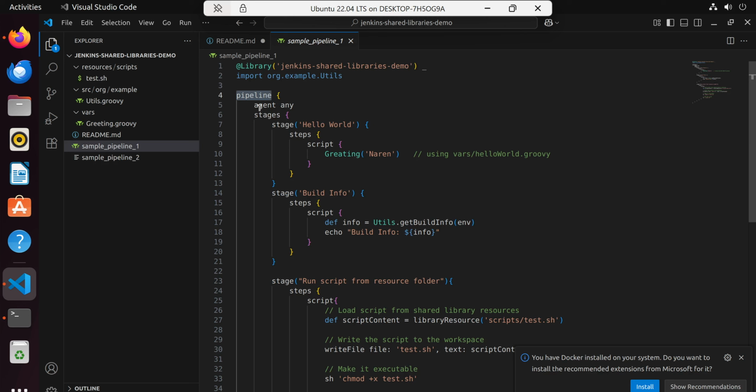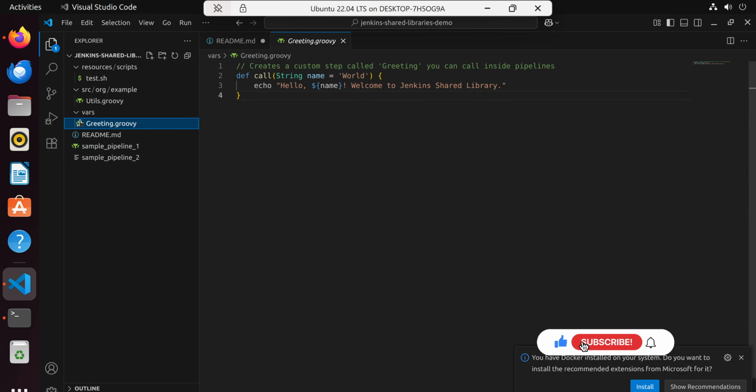We have a pipeline section, as in we want to build it on any agent, and then we are writing the stage. And here you can see greeting is a function, but actually this function gets executed from a file. Under the var folder we have the greeting.groovy file.